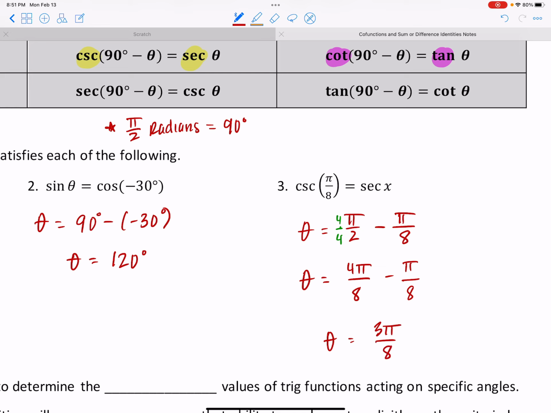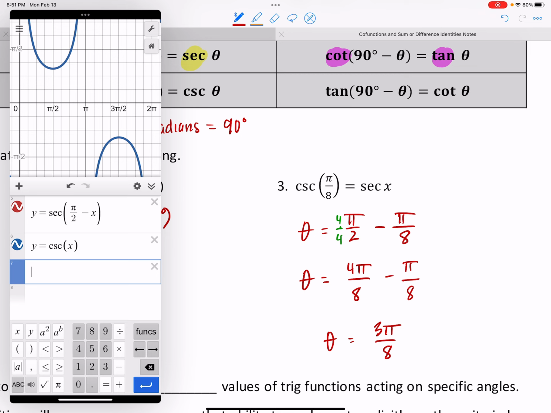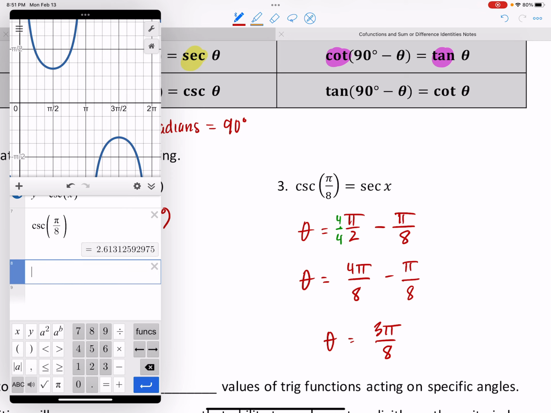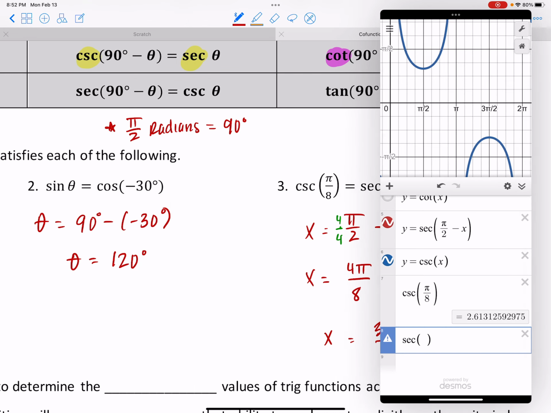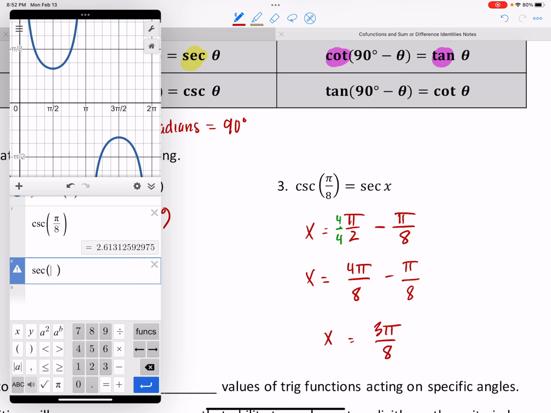And if you wanted to use your calculator, the calculator could confirm any of this. So if you asked your calculator, for instance, for the cosecant of pi over 8, it's going to give you some decimal, and then you can find the secant for the angle. I used theta, but this one's called x. Let me fix that. This little variable discombobulation here. Did I do that in the last one too? No, that one has a theta in it. Okay, sorry. So x we're saying is going to be 3 pi over 8. Let me plug that in.